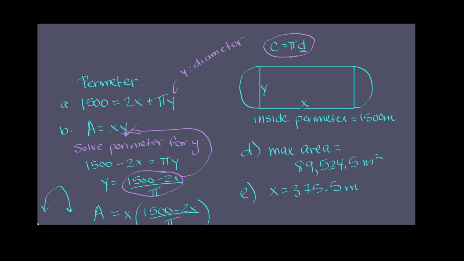We got that from our graph. And then to find the y dimension, well, we know that if we go way back, area was just x times y. So if I have x and I have my area, I can just divide those two numbers to find the y value, or the y dimension. And it looks like the y dimension is about 238.4 meters.